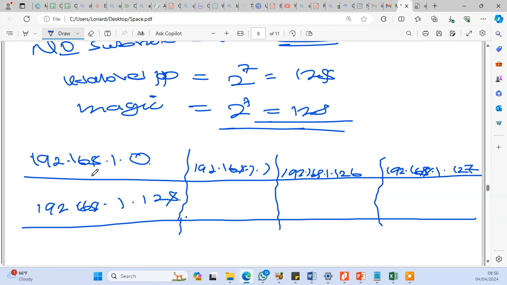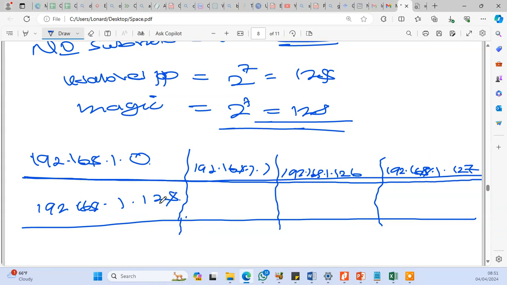We wanted only one subnet that supports 100 hosts. The range goes up to 127, meaning that it supports the 100 we need. So yes, we have this subnet and we're done.